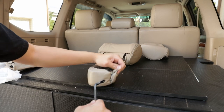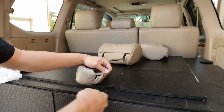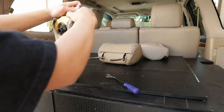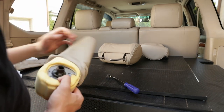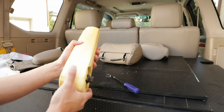Oh, that does make it easier. So open the Velcro and then just stick your trim tool inside and just pull out. Bam. This should come out. So now we're gonna go ahead and take this thing off. Slide it out just like that. Wow, this is in much better condition than the driver's side.